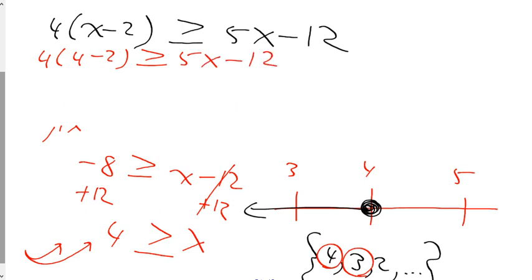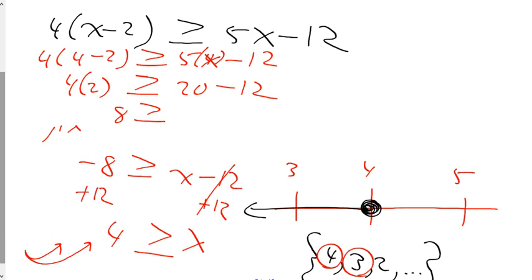What do we think is going to happen if we substitute the actual first number in an inequality where it's less than or equal to or greater than or equal to? They should be the same on both sides, right? So 4 times 2 is greater than or equal to, oh, I forgot to substitute here, didn't I? 4. 20 take away 12. 8 is greater than or equal to 8. That is true, and therefore our solution or our set of numbers is likely true. A smart person would check 3 just to make sure, but I'm lazy, so I won't.